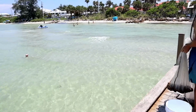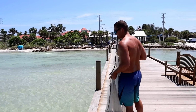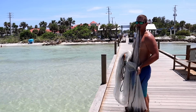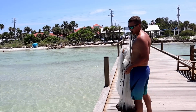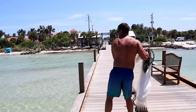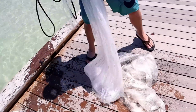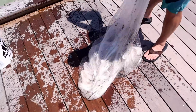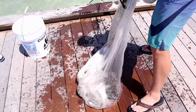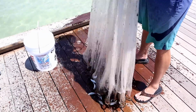I don't even see anything down there. What you throwing at? Sandbream? Yeah, there's lots of white bait, greenbacks, that kind of stuff. I'm hoping he pulls up a fish that I can replicate in a swim bait for you guys. Yeah, okay, so there's some nice sandbream. Big ones. Yep, that's good bait right there.